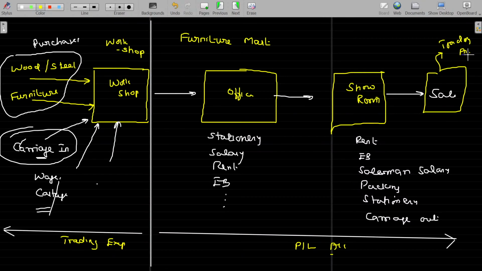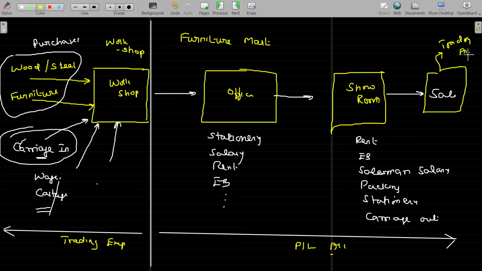But if you understand this logic, up to the time the goods are ready for sale, you cannot purchase the goods in a half baked or half processed or work in progress state. If it is 100% completed, then you will purchase, right? So unless it is 100% completed, you will not purchase. For the completion of 100%, the expenses you incur will come under trading account. After that, it will be sold through the showroom or some other processes like advertisement. All these are P&L account related expenses.